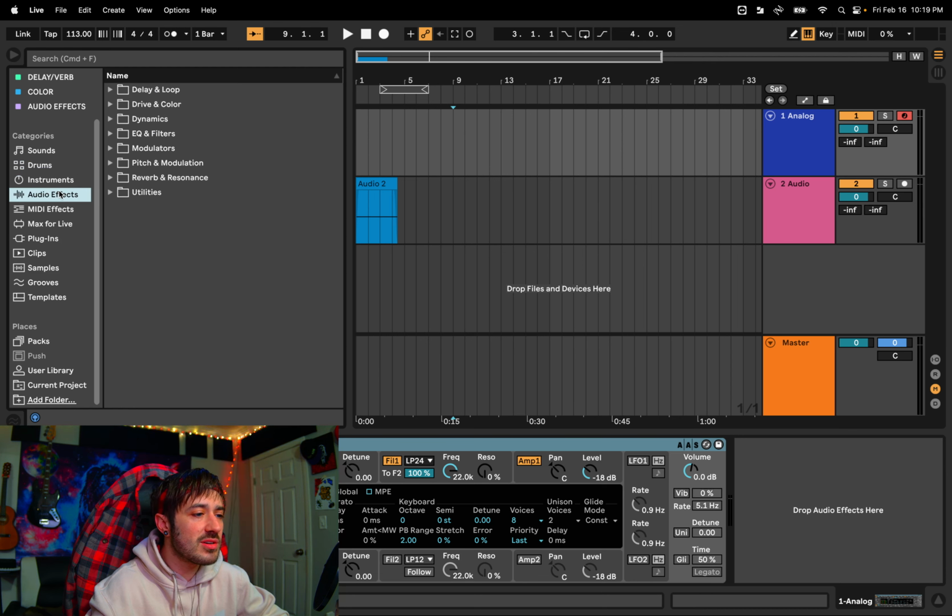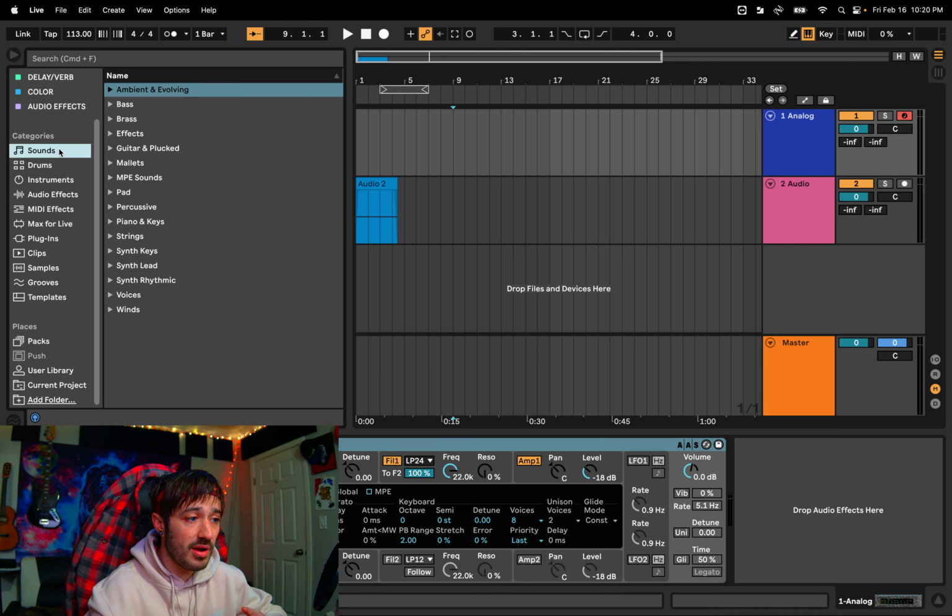Here's audio effects. Audio effects is where you're going to change the way your sound sounds. These are, for all intents and purposes, plugins. You could think of them as stock plugins. It's what Ableton comes with. Now, I told you Ableton's stock instruments, which we can find under the sounds category, are trash. Most of them.